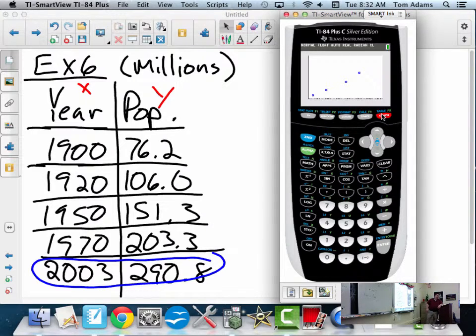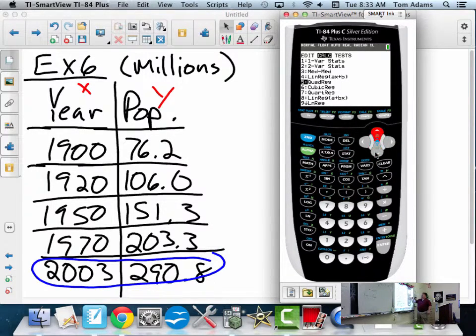I think this is a population model, which means it's population growth, and whenever we do growth or decay, the first regression we should always try is exponential. So I'm going to go to stat, go to calc, and come down here, and it's not power regression, it's exponential. They look similar, and we've talked about that before.